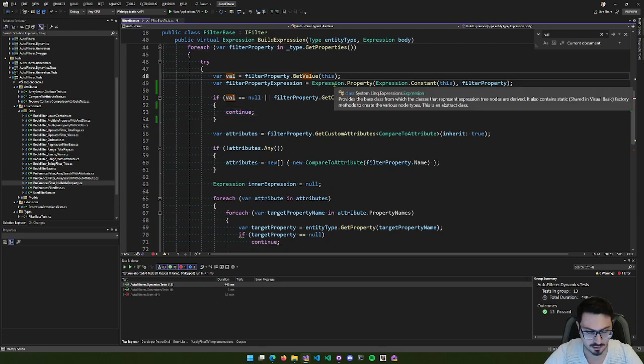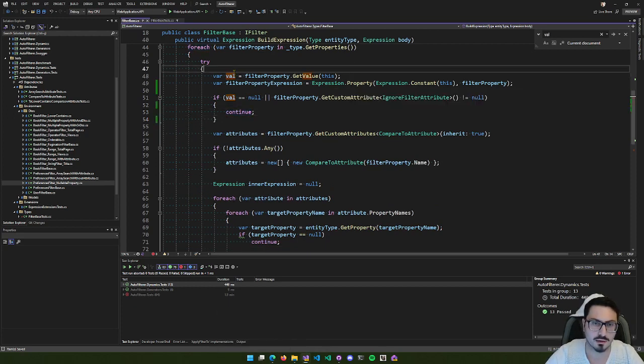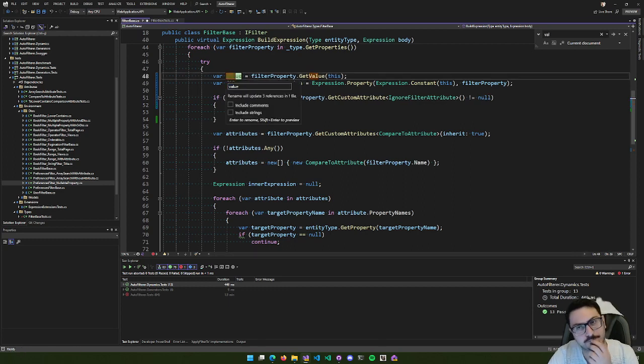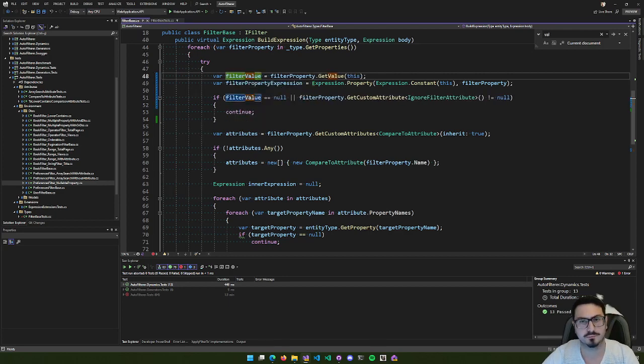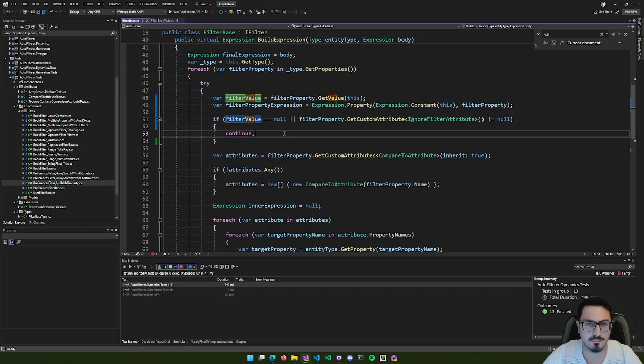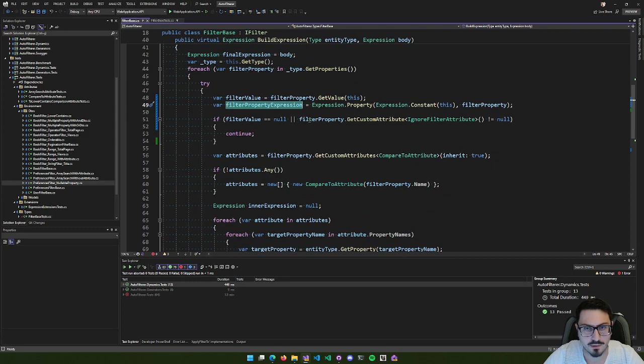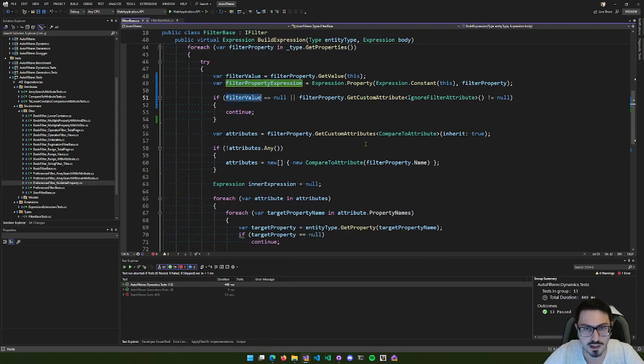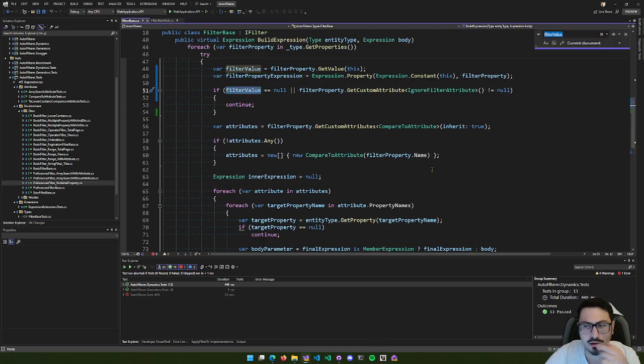Yeah, let's say, okay, sorry. Let's say this is the value of filter. Let's say this is filter value. Yeah, because we are in a foreach, it is also one single property value of the filter, but it's understandable. I will go with that name. We have the expression. Let's check where the filter value is used here.